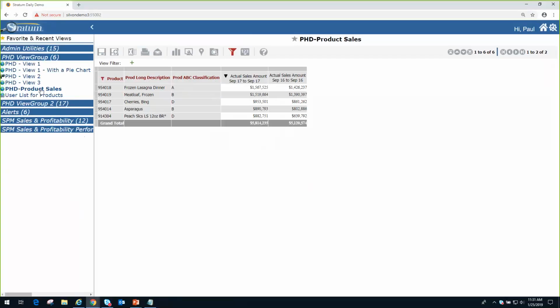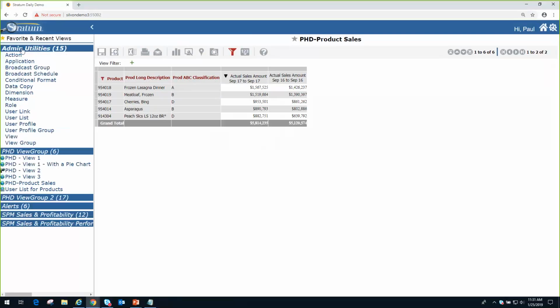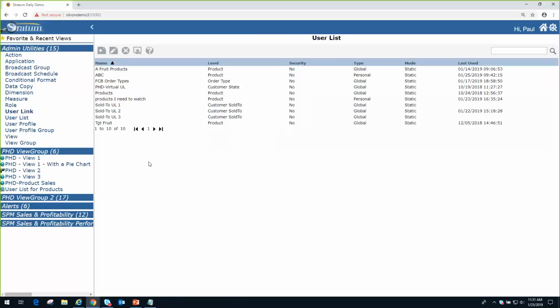If I go back to product sales, one of the things, if you find that you're creating user lists a lot. If you're a view administrator or a security admin, within the admin utilities, we've always had the user list option.